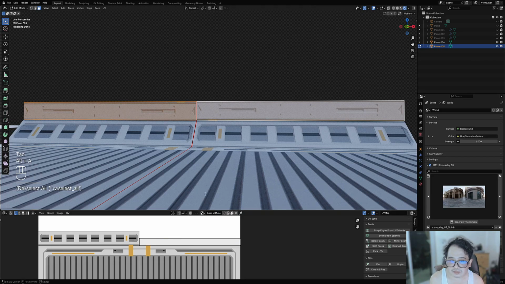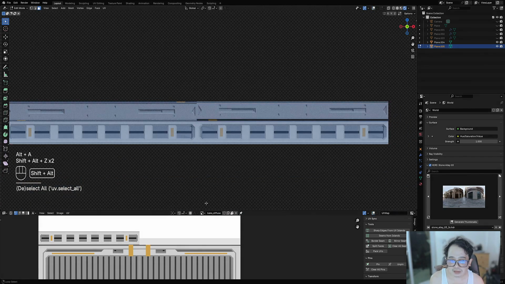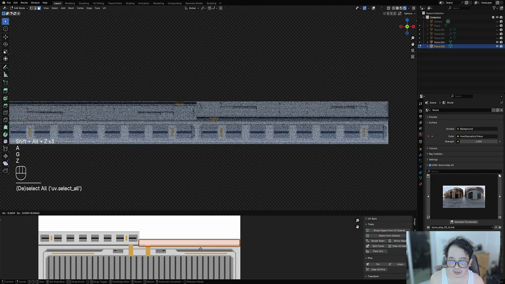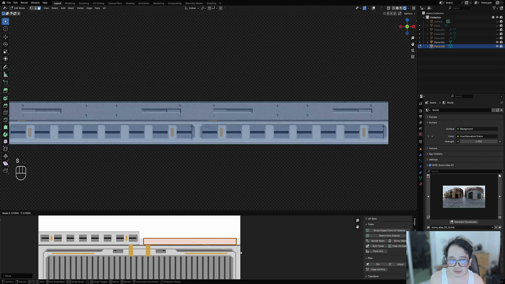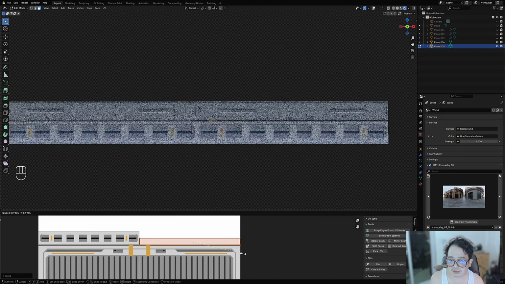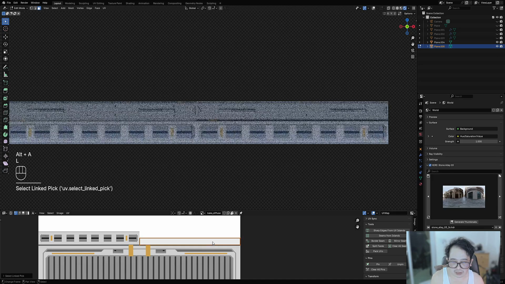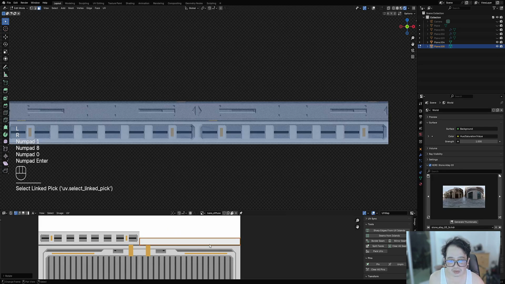So why does the other face have an offset? Something like that. We need to find the other one and rotate it 180 degrees.